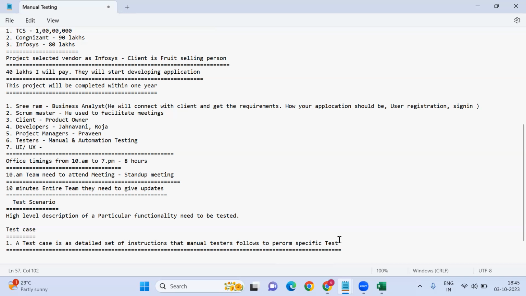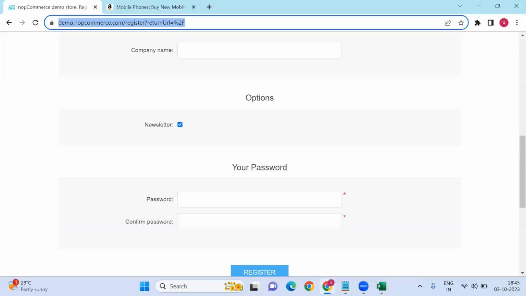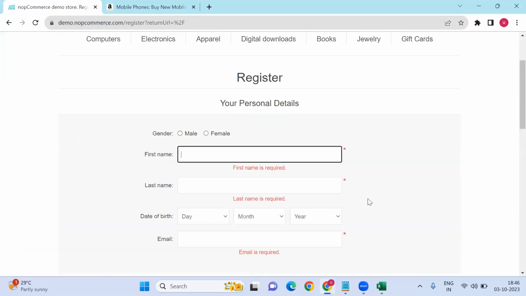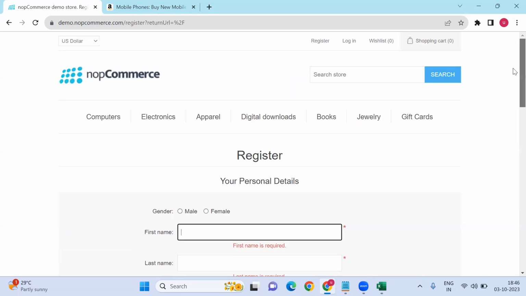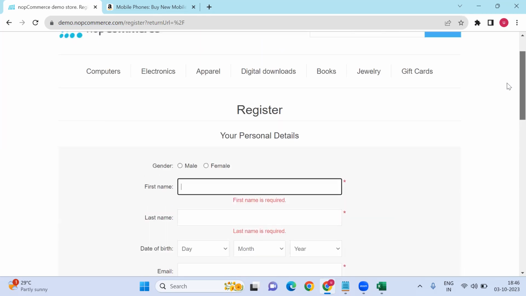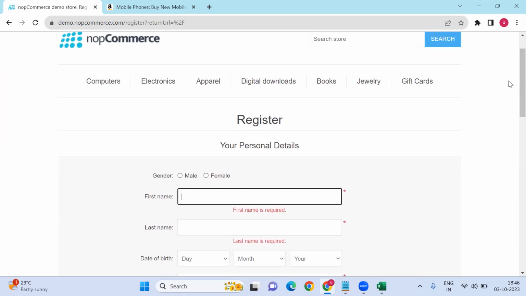Car breakdown is a negative test case, like trying to register without entering details. Without fuel, you start, then in the middle you are going to stop. If you want to test any single functionality, you need to write multiple test cases.